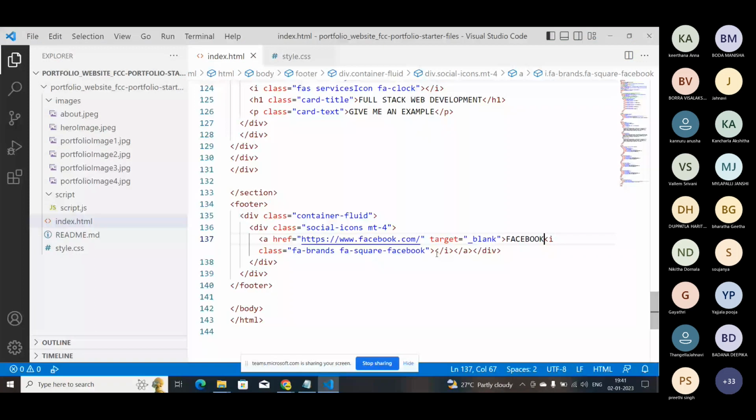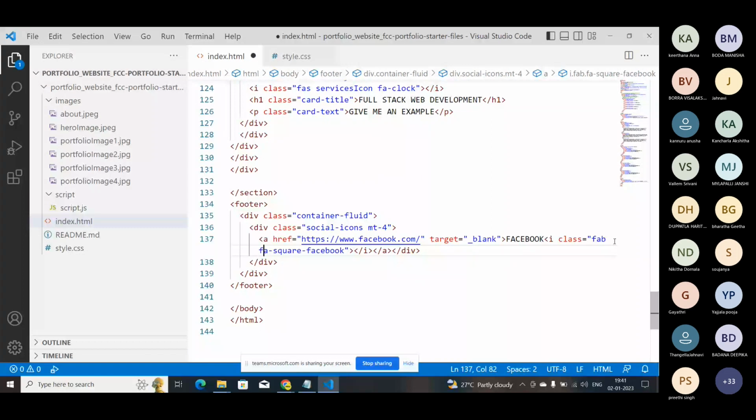So once again, I think it is a premium one, so better I'll go with fab Facebook. Fab Facebook.